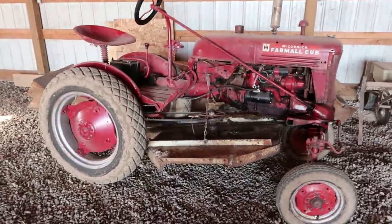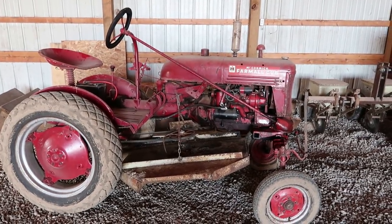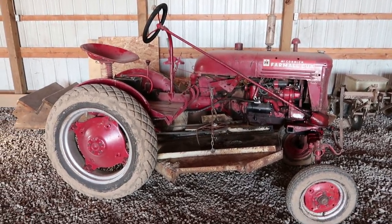Here's a little Cub. Don't know anything about this. Didn't even know he had it. Cute little rig there.